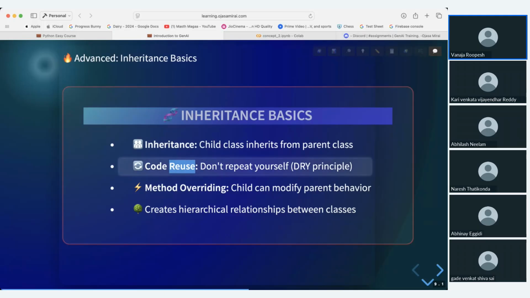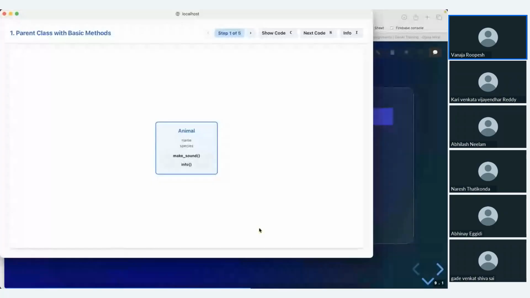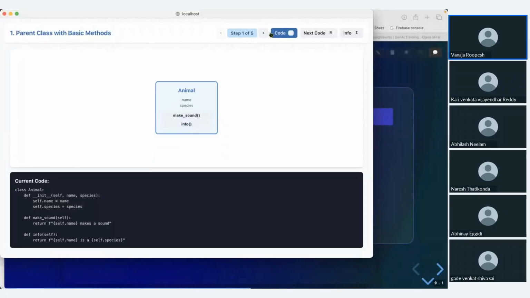Okay. Now we will see in action. I will show you with one example. Look at this. We have the animal class, so we will see the code. You see the class Animal is there.